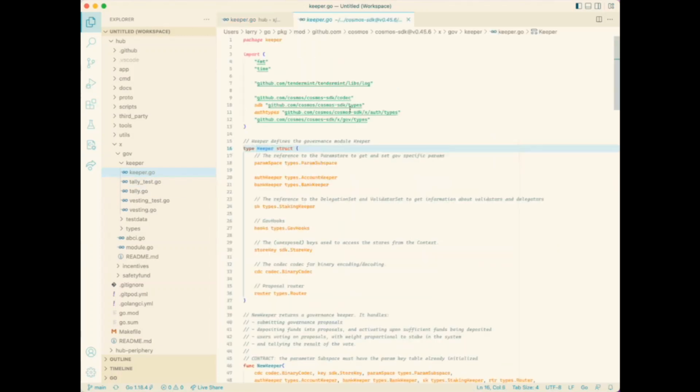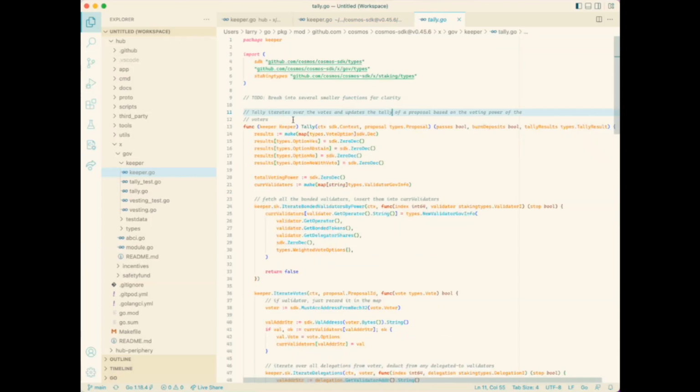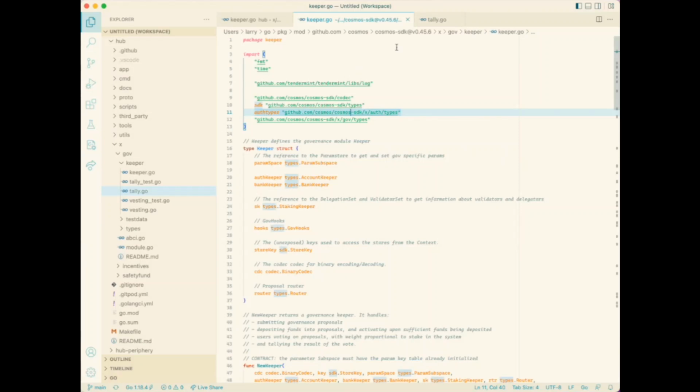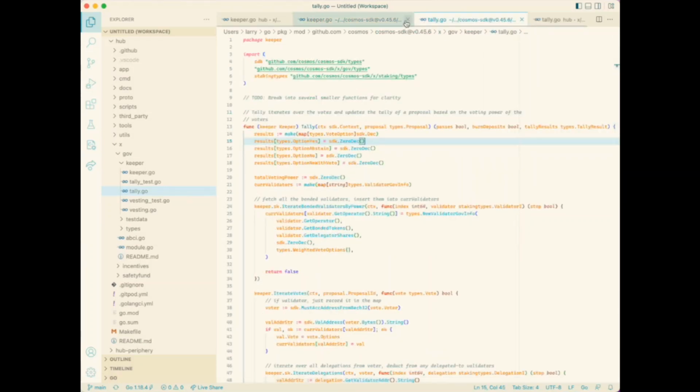If you look at the original governance keeper, it defines a function called tally. This is the function that tallies the votes when a governance poll finishes its voting period. I'm going to write my custom tally function that overrides the original one, which is here.